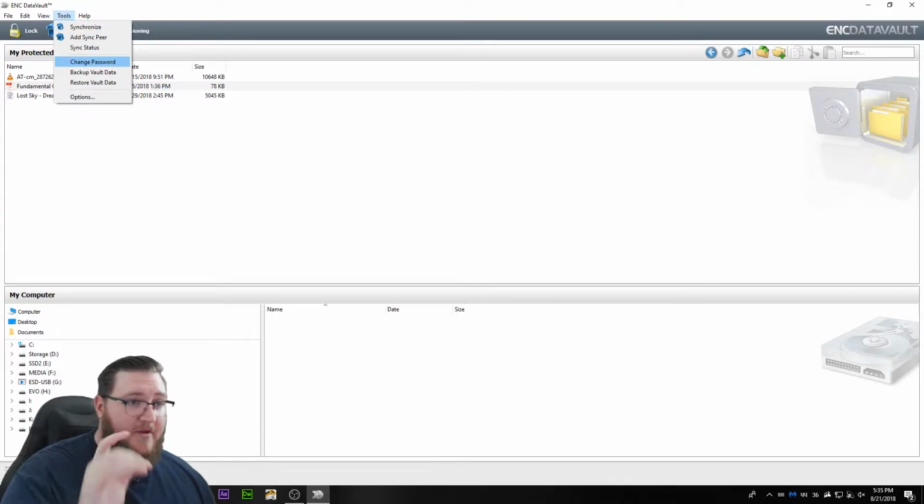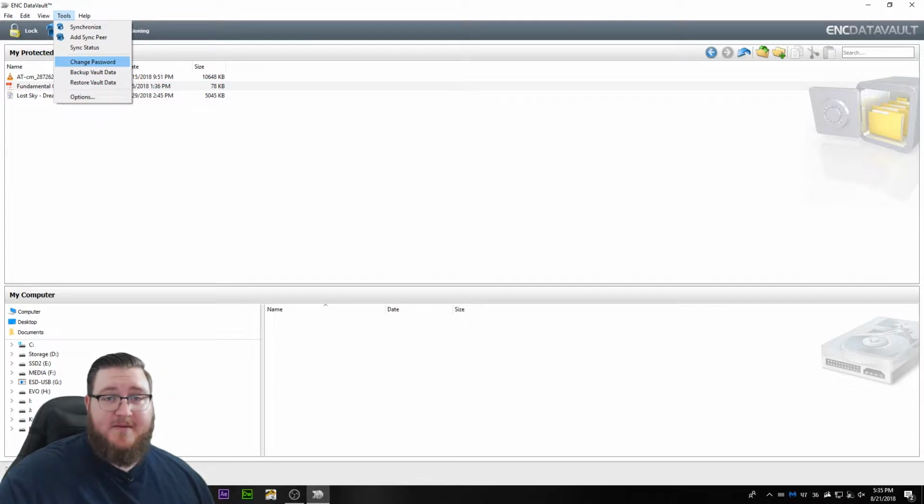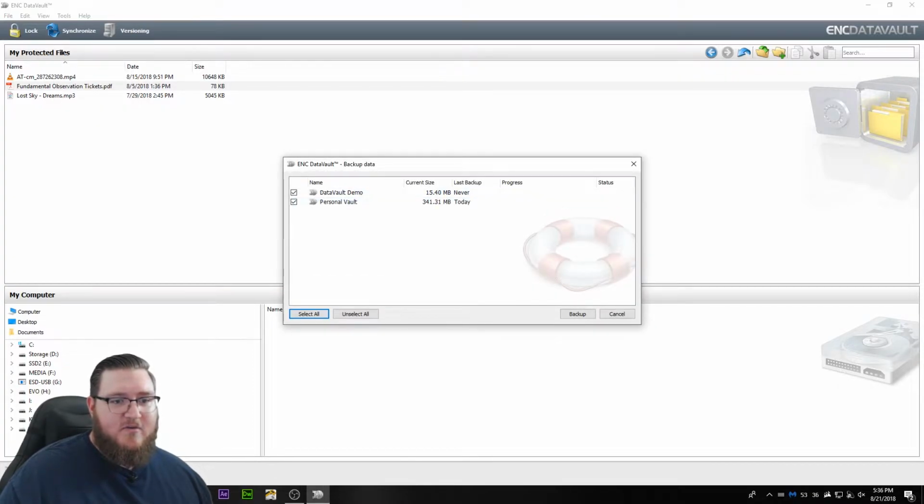Now, you'll notice when I created the vault, I was able to tell it where I wanted the vault to be stored. So that completely negates having an SSD or anything like that. So that's kind of nice that you can select a directory to store your backup on. It only makes sense. It's an encryption software with data backup. You want to be able to tell it where you want your files to go. So that's what we've done. So what we're going to go ahead and do is we're just going to back up this vault data. We'll do both my vaults.